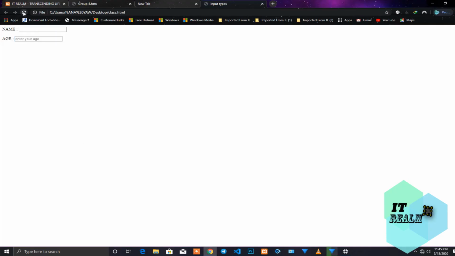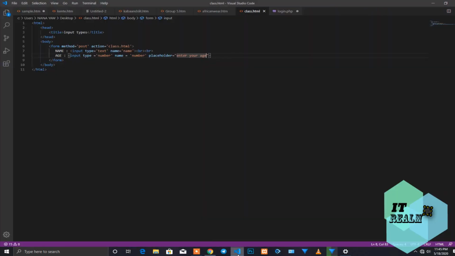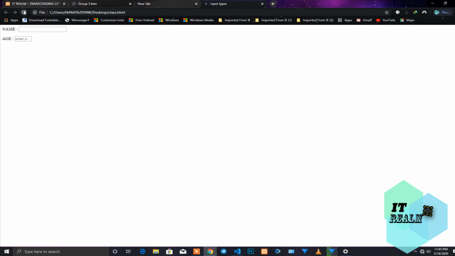As you can see, with the age it has written enter your age, and maybe I'm expecting people from 12 years to 20 years. I can just write minimum 12, maximum 20. Save it. So anything I write above 20 won't be accepted.